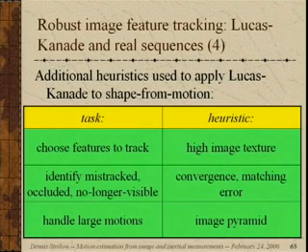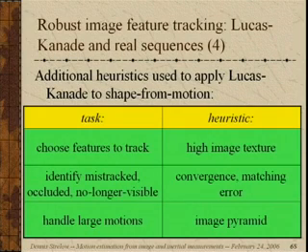Okay, so like I said, Lucas Kanade is this nonlinear minimization applied to basically correlation tracking, but that isn't enough to generate a tracker. You need to add in some other glue to make that work. You need to know which features you're going to track. You need to identify mistracked features, or features that become occluded because of three-dimensional structure, or features that leave the image. And you need some way to handle large motions.